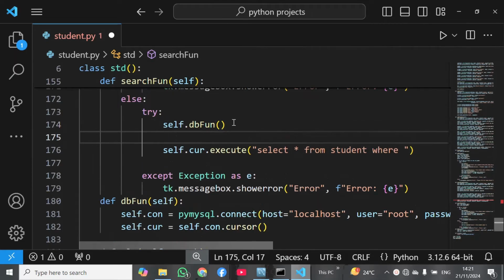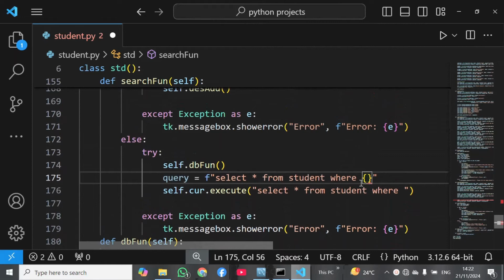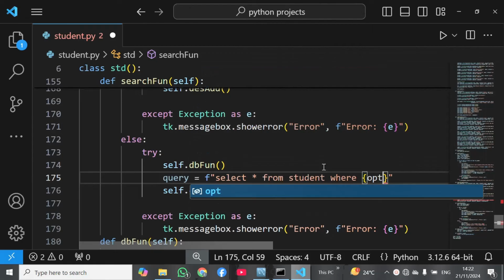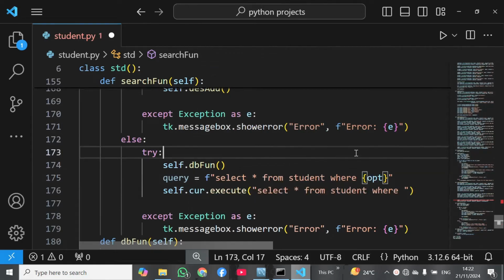So here I will use query, and type the query using a formatting string: select all from student where, and here I can use a variable value. We cannot use a variable value inside this query directly, but here we can. So this is option, where option is equal.